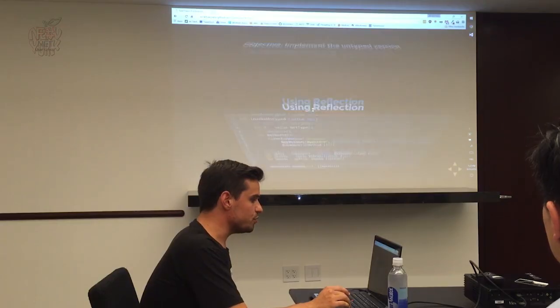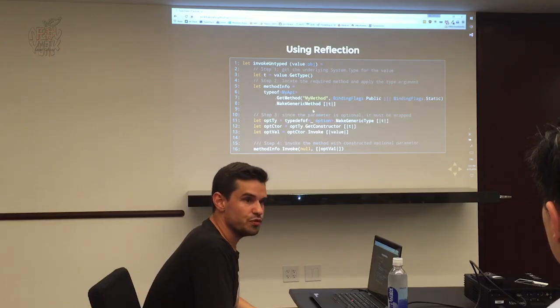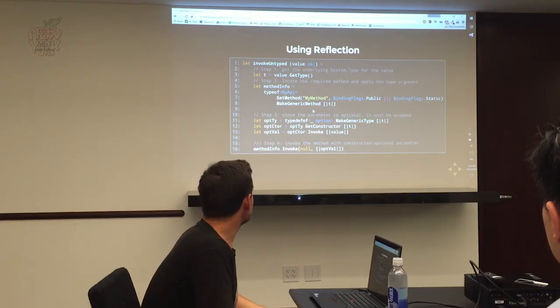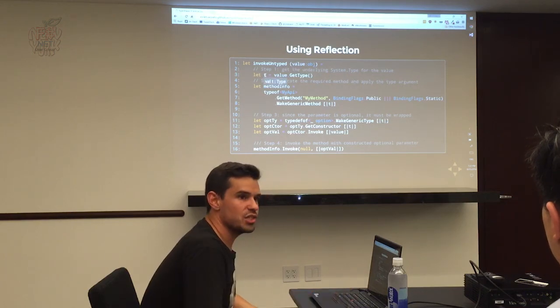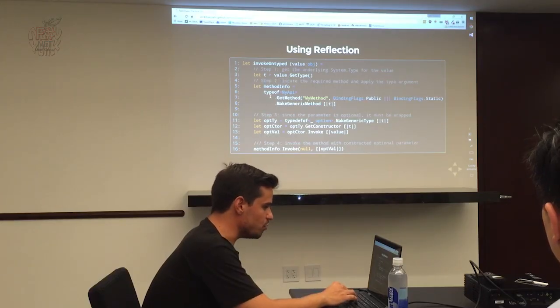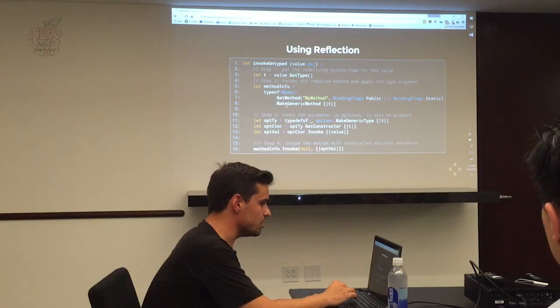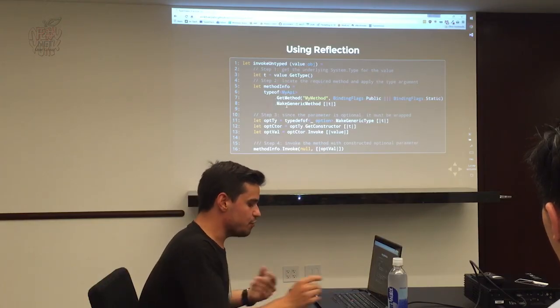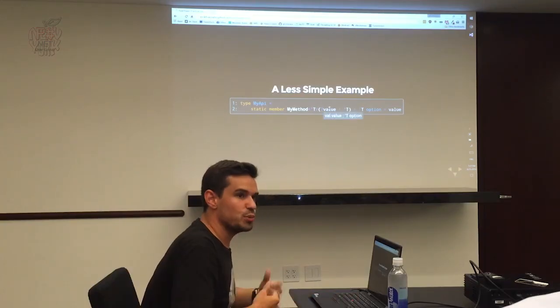And if you've been writing libraries that do this kind of stuff, you might have seen this piece of code that actually uses reflection to achieve this. So there are quite a few steps going on here. First, I take the underlying System.Type of the object, assuming, of course, that it's not null. Then I'm using a bit of reflection to find my method and make it generic to my specific type. Then, of course, we need to remember that the argument is actually optional.